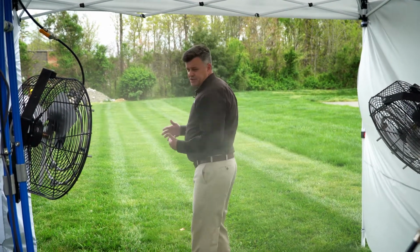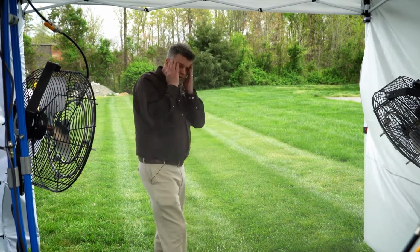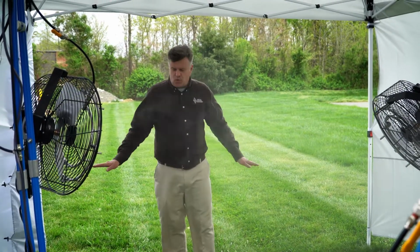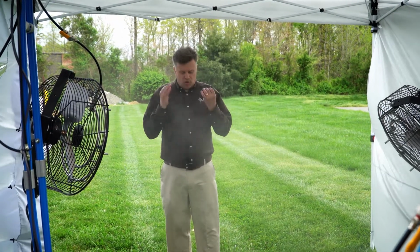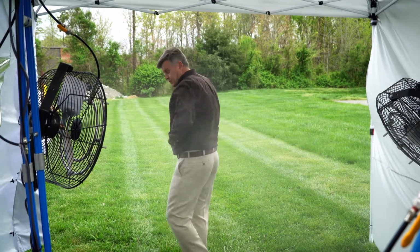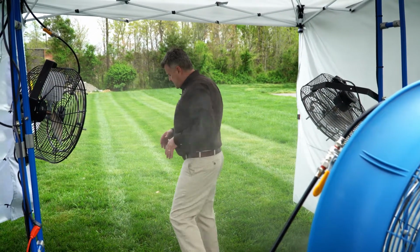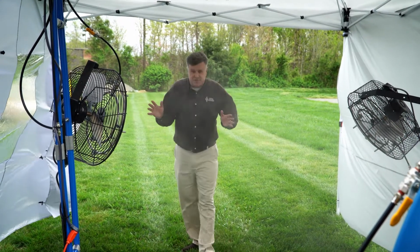We still want people to make sure that they turn and get the full coverage, but you can feel the mist everywhere. Again, the goal is not to wet anything. We don't want any wet on the floor if we can help it. We don't want anything that's going to be getting wet. We want simply the mist, and that's what you're getting here. You can feel it a little bit. The closer you get, the more mist you're going to have, but not quite the coverage. The further out, you're going to have less mist, but you're going to have more coverage.